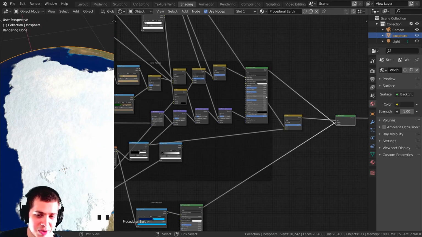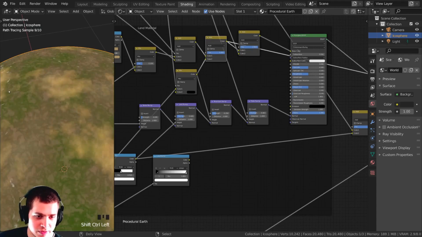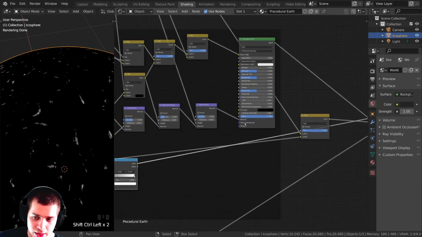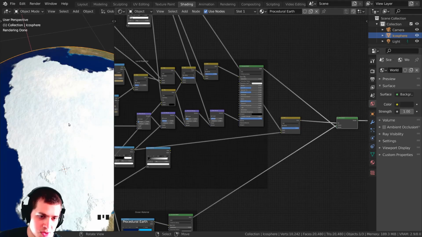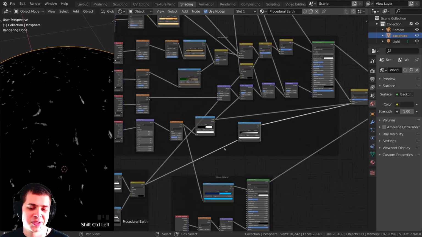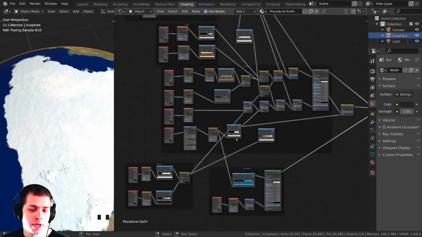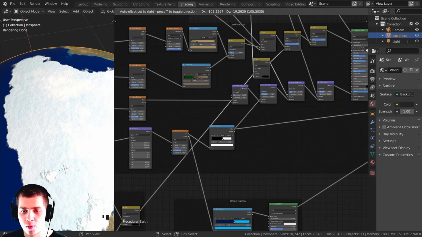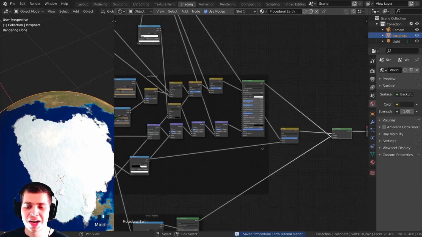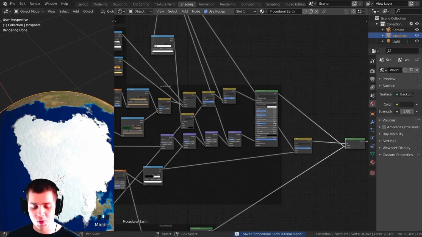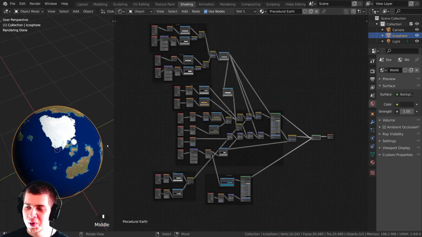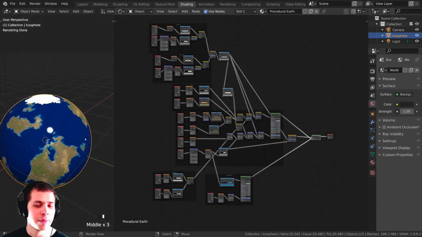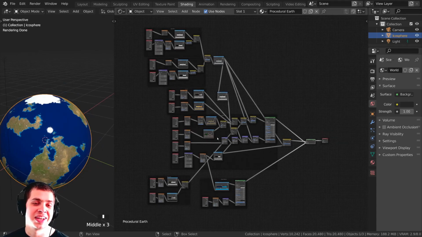And there we go. Now we don't have the mountains, because if I Control Shift and click on this, you can see here originally was the mountain, so there was a mountain there, but if I Control Shift and click on that, you can see there's no mountains. This color ramp here, there's nothing attached to it anymore, so I'm just going to press X to delete it, because now we're feeding it through this mix instead. All right, let's press Control S again to save your project. So we're getting there. It's definitely looking pretty cool. There is still a bit to go, but as you can see, we've made a lot of progress.